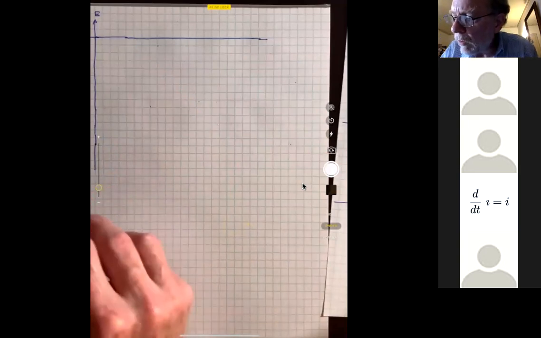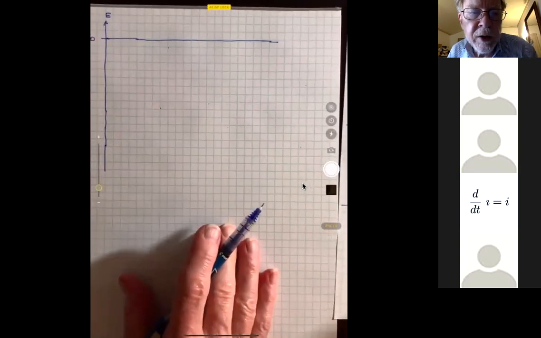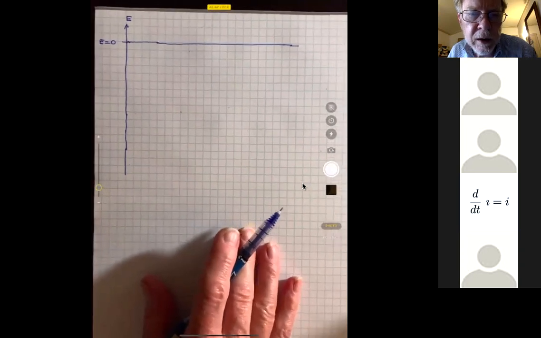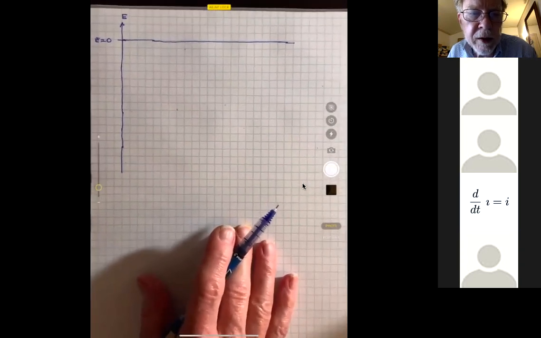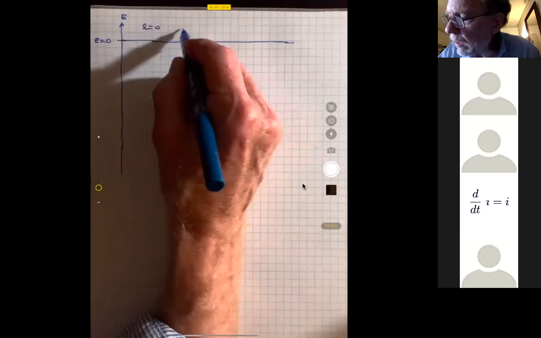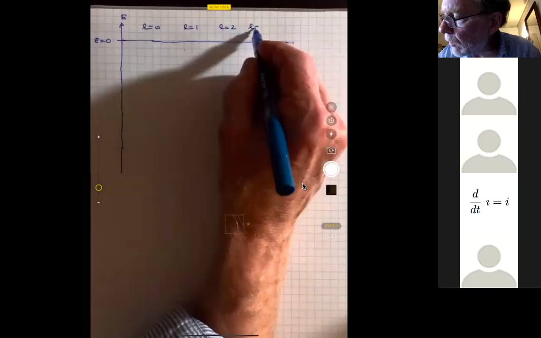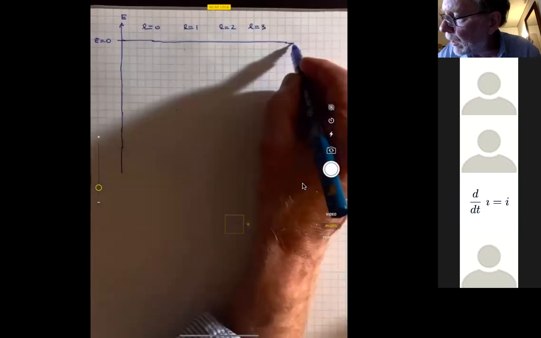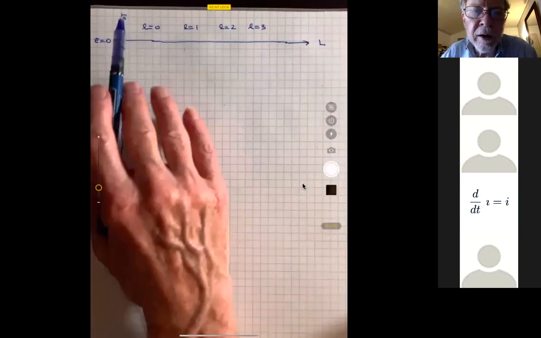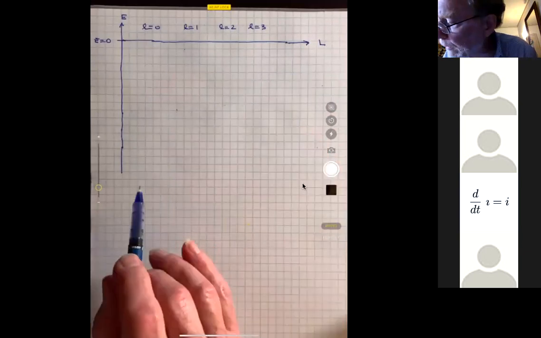So I can start drawing horizontal lines here to represent energy levels, but because there's a different radial wave equation for each different value of L, we can organize these in columns by the different values of L. So let's have one column for L equals 0, another for L equals 1, another for L equals 2, L equals 3, and so on, going out this way. And if we do this, in effect, we create a two-dimensional diagram with energy being vertical and angular momentum being horizontal. This is what's normally done in these types of diagrams.